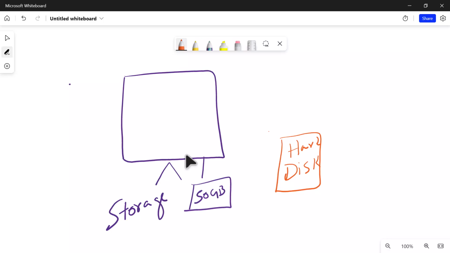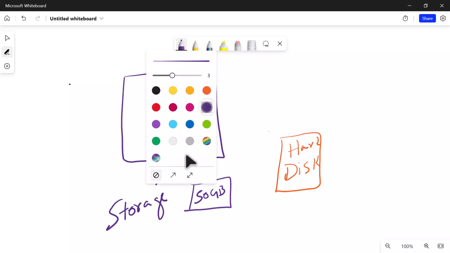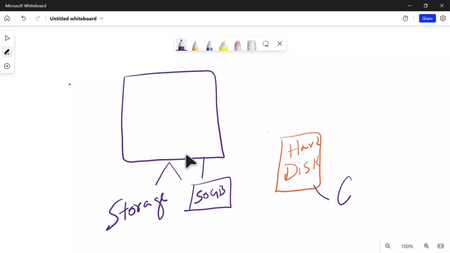Similarly, on the cloud, instead of purchasing, we need to create this additional hard disk. Once we create this additional hard disk, we can assign it to this virtual machine.